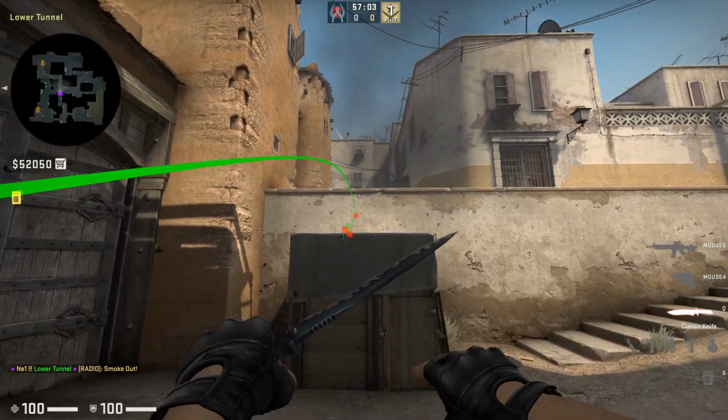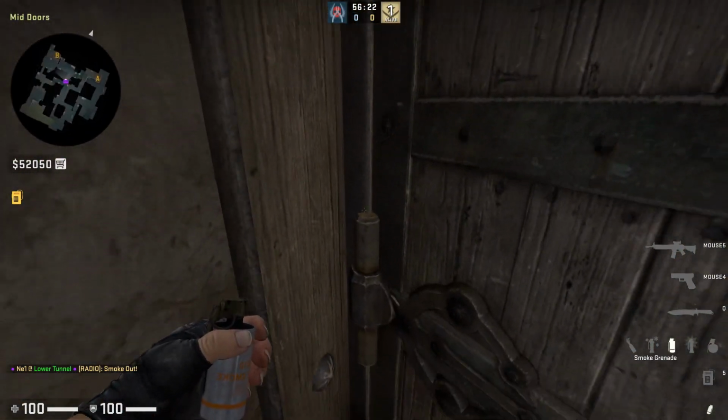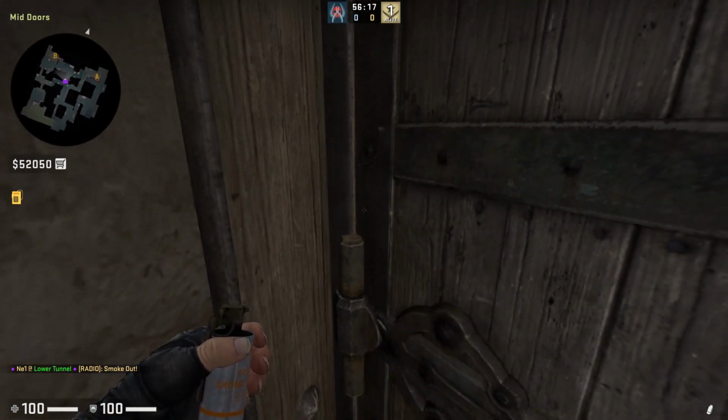This is going to be really bad, because you're going to end up smoking yourself off, alright? Something like this. So you want to do a hinge smoke, where basically you come into the corner. It's called hinge because you land it on the door hinge, just like this. Rhymes with orange. No, it doesn't, but basically you see what I mean.